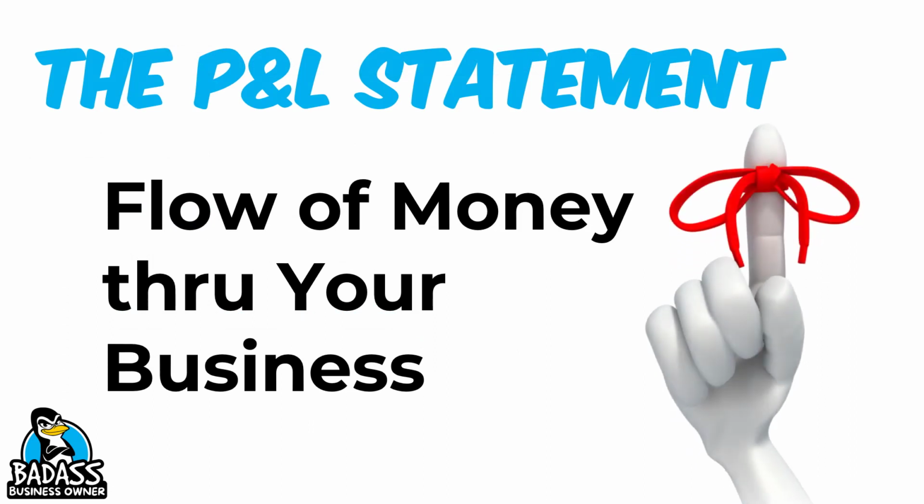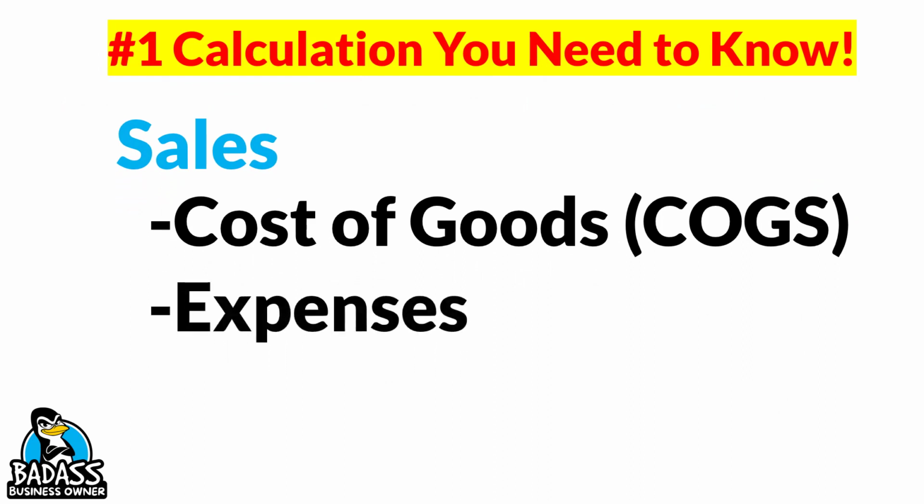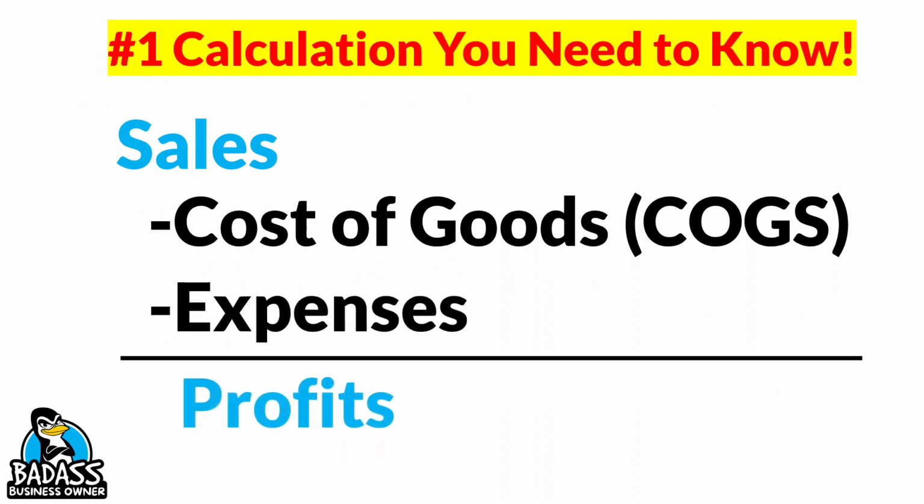Now, your P&L statement is basically the flow of money through your business. As you can see, we started off with sales, then we went to cost of goods, and then we took off the expenses, and finally we ended up with our profits. This is the number one calculation that I tell people they need to know. Sales minus cost of goods minus expenses equals profits. You're going to notice already that this is how the flow of your P&L goes. I don't have gross margin in here because all it is doing is telling you a snapshot between the sales and the cost of goods. The reason I want you to memorize sales minus cost of goods minus expenses equals profits is that those were the big buckets of where money was coming out of the business as it was flowing through the business.